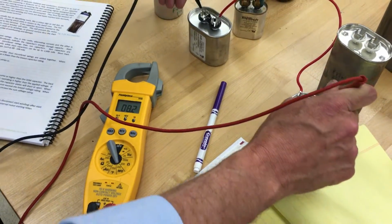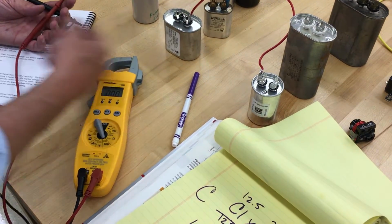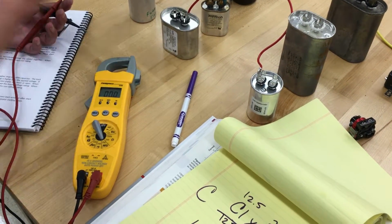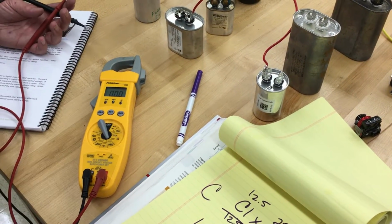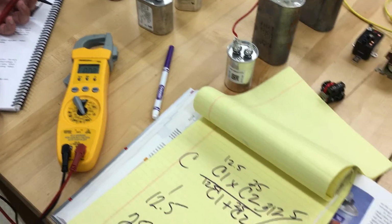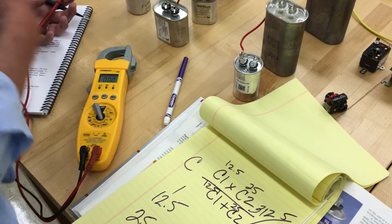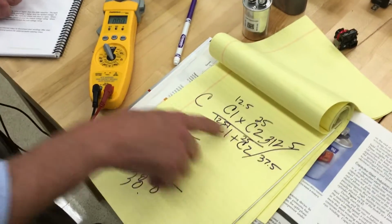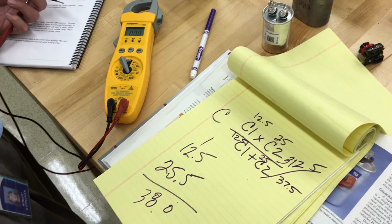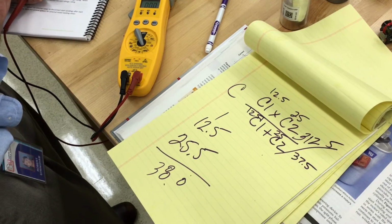So in series, believe it or not, we lowered it. I took a 25 microfarad capacitor and a 12.5 microfarad capacitor, and by tying them together like that, we made an 8 microfarad capacitor. So if you don't have the right capacitor on the truck, and this is what I always had to look up, I always forgot this little formula: C1 times C2 over C1 plus C2, divide them, and that finds the total capacitance. So that explains a little bit about the capacitor.